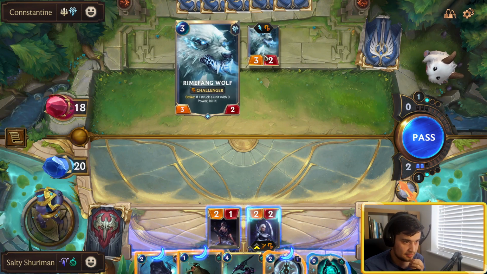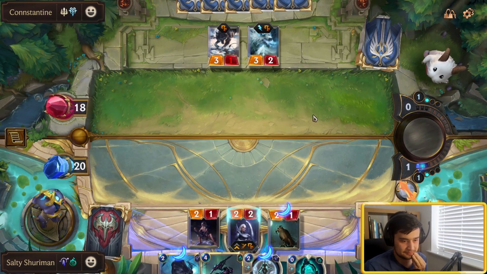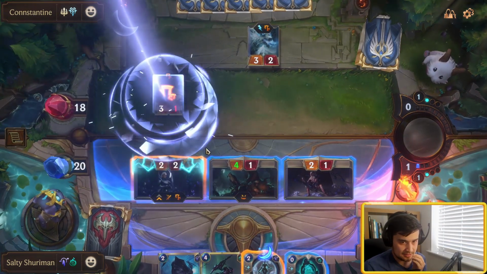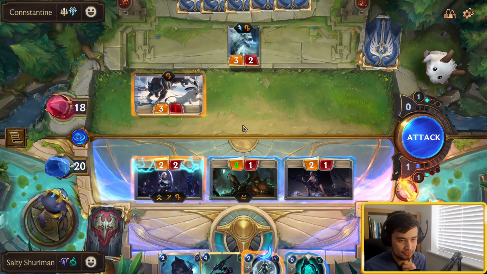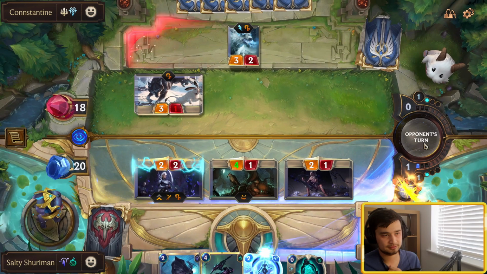That's interesting. But Brittle Steel here could be a problem. I'm gonna play the Stygian. And then we'll attack like this, just because I'm a bit worried of Brittle Steel. So this forces him to block here if he wants to. And if he Brittle Steel's here, we've got the Pale Cascade to make sure she still kills.